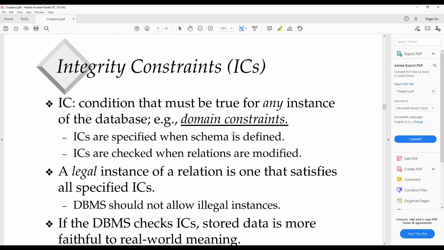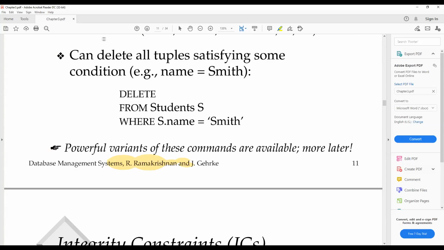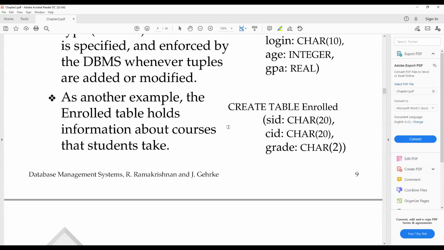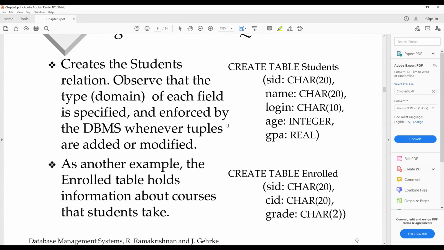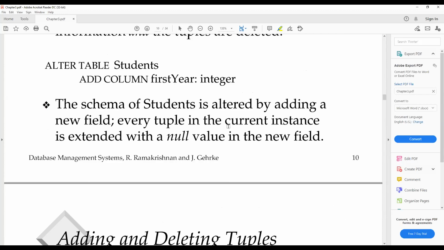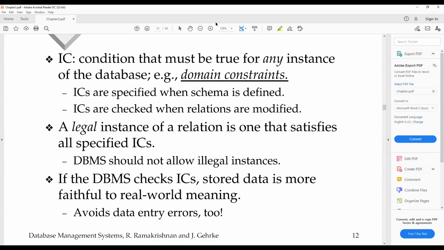So, and that's it. For the most part, the statements we have just gone through are the bulk of the statements you will need to create and do routine tasks on your data, on your database.